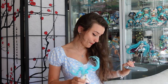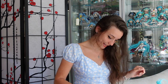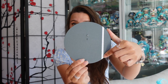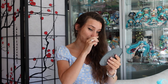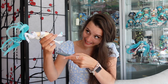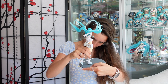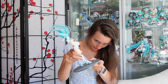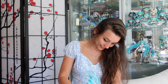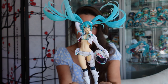at the back here. Her base, I'll quickly show you now. I'll put her down there for a second. It's just the bog standard plain base, but it has got the racer mark going down here. Probably she's on the racetrack, just coming off her motorbike by the looks of things. And I'm hoping she'll slot on quite easily. She goes on this way. It's just with two pegs that she's attached, and she holds up really, really well.